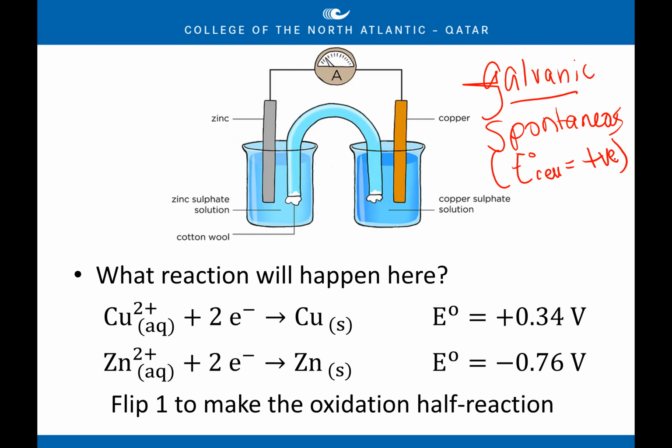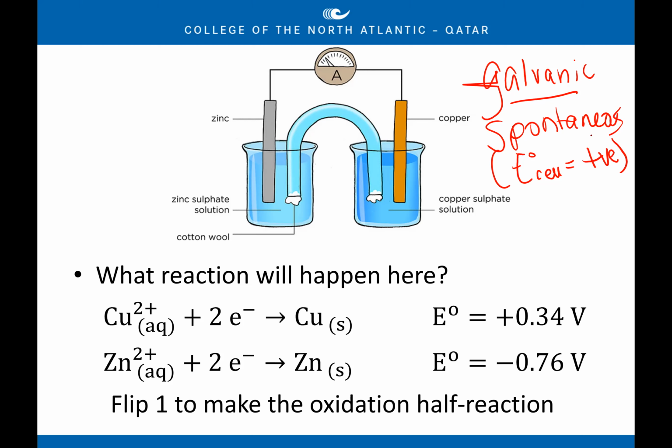But if I hook up these chemicals in a cell, it could be like you did in your last lab, you had that glass and a porous kind of ceramic cup that you put on the inside. Really what this question is saying is, which of these chemicals will be reduced, which of these will be oxidized, meaning I'm going to have to flip one of these. And this is, again, a spontaneous reaction, very much like that waterfall method I showed you in the class last week or last day.